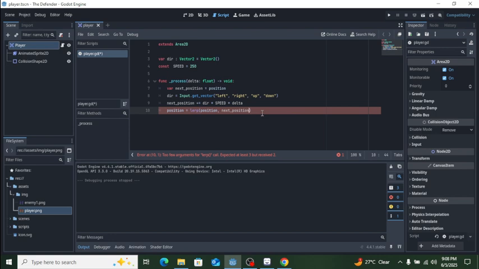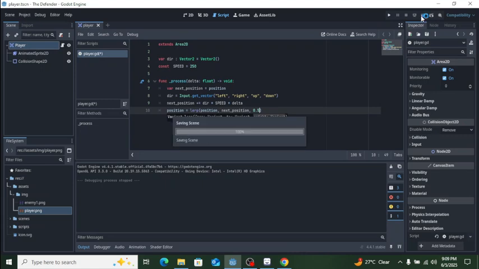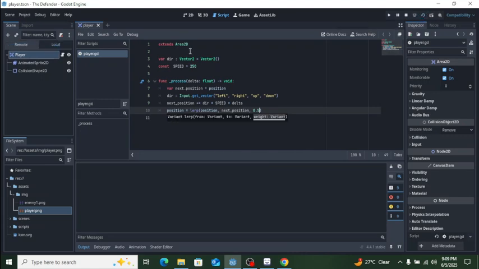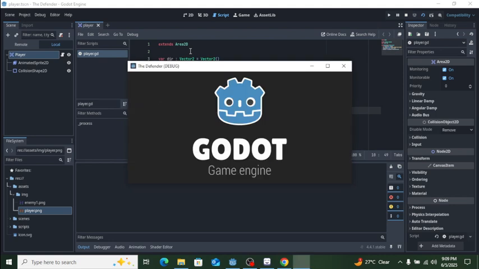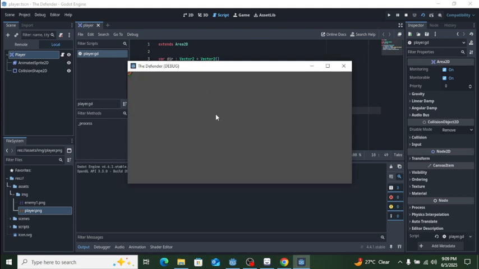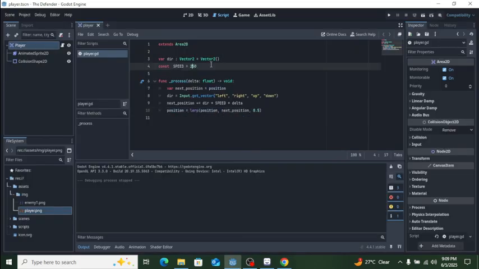Okay, last argument, just add maybe 0.5 for the weight. Don't want it to be that much. Okay, that is a little bit smoother than if you are not using lerp. Basically, okay, let's keep it at 300.